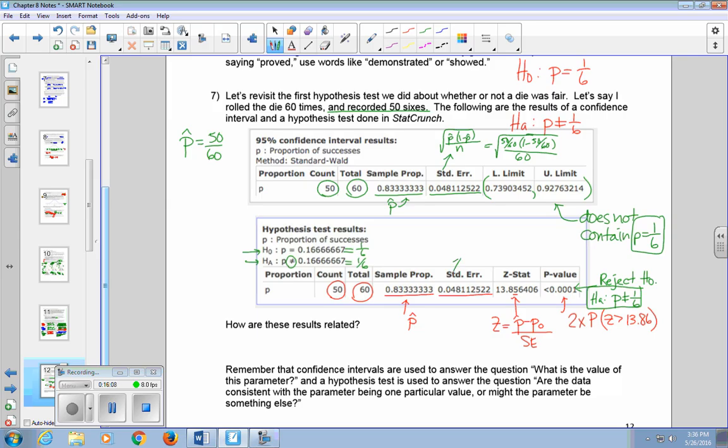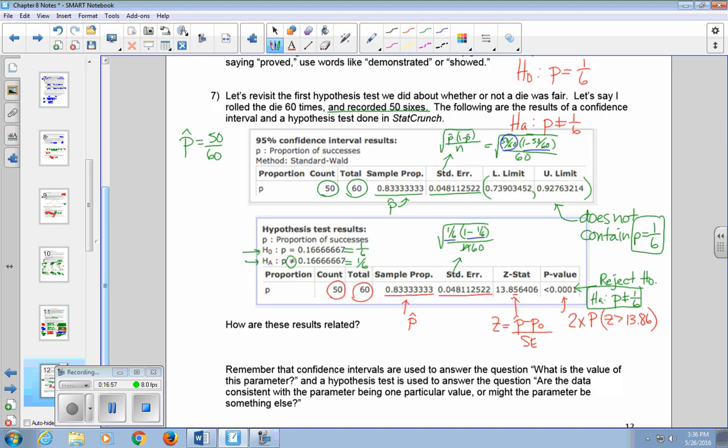And here our standard error is calculated using the null hypothesized value. So in this case, we hypothesized that P was 1/6. We're multiplying that times 1 minus 1/6 over the sample size, and I'm going to replace that with the actual number 60. Turns out they end up being the same value in this case. If you take a closer look, 50 out of 60 actually simplifies to 5/6, which is what this value is, and 1 minus 50 over 60 simplifies to 1/6. So in this case, we did get the same standard error, but note that they can be different in other situations. So in some cases, the results of the confidence interval could, and again, it's rare, give you something different than what the hypothesis test suggests.